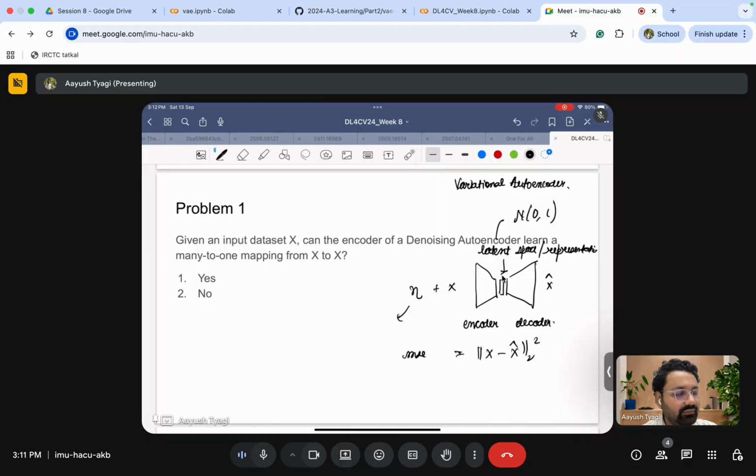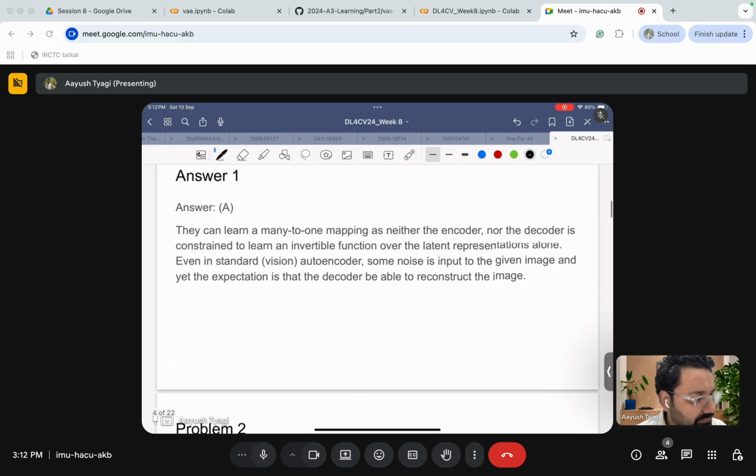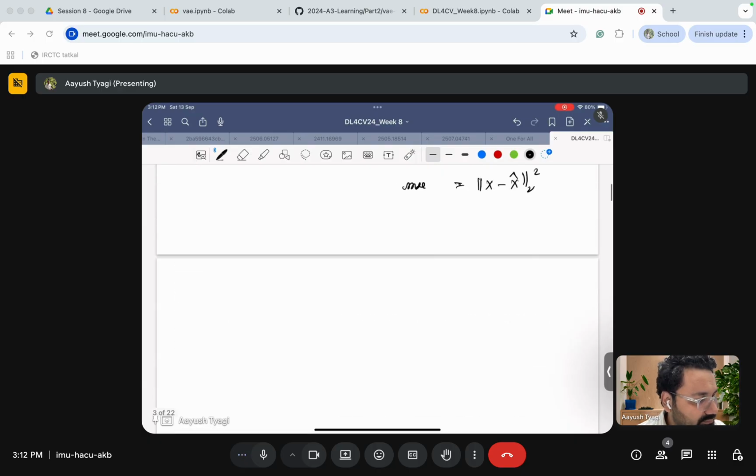I can have an encoder which is able to eliminate all these types of noise and convert that image into a unique representation. So the answer is basically yes, it can learn a many to one mapping and map it to a unique representation. This is what it is doing.